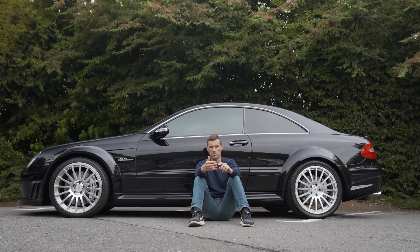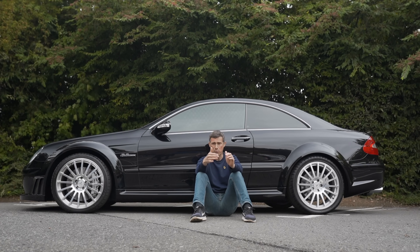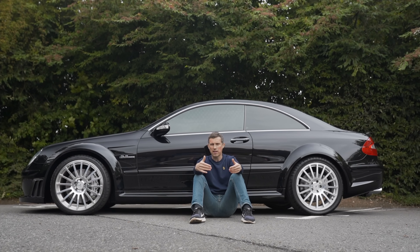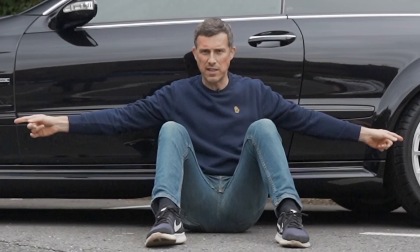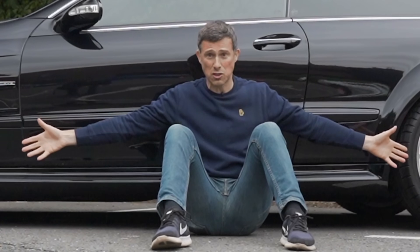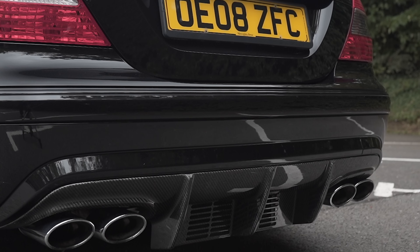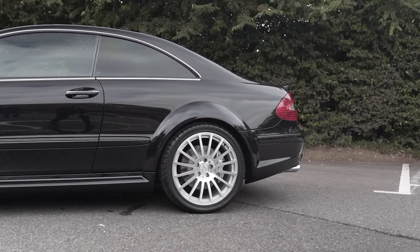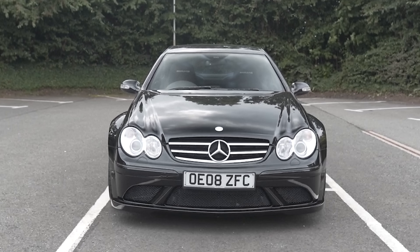You're probably thinking that a mild tweak to the engine, exhaust and gearbox certainly don't warrant a £30,000 premium over the standard CLK back in the day — and no, it doesn't. But then Mercedes did make quite a few substantial changes to the chassis. This car is fitted with rated coilover suspension with new springs and new dampers with adjustable bump and rebound. You also get a limited slip differential on the rear axle, and AMG even widened the car's track — by 66 millimetres on the rear axle and 75 millimetres on the front to improve cornering.